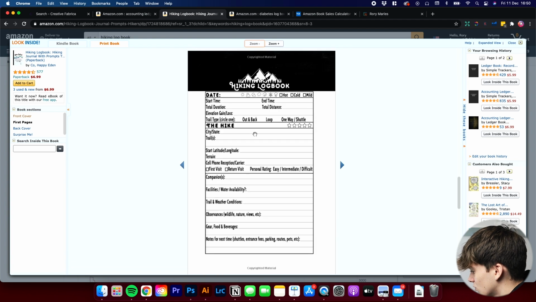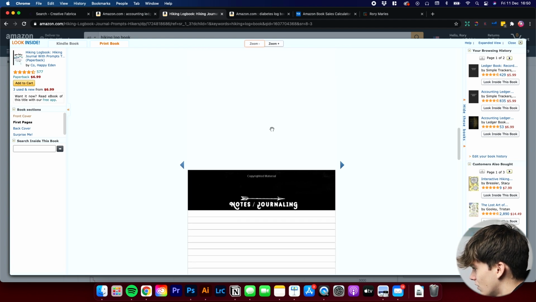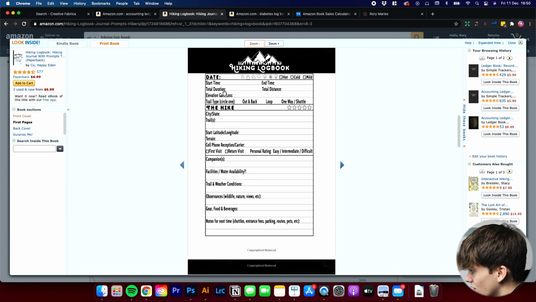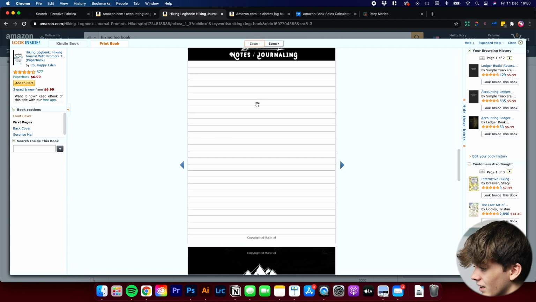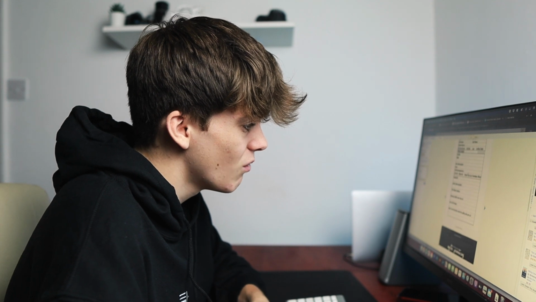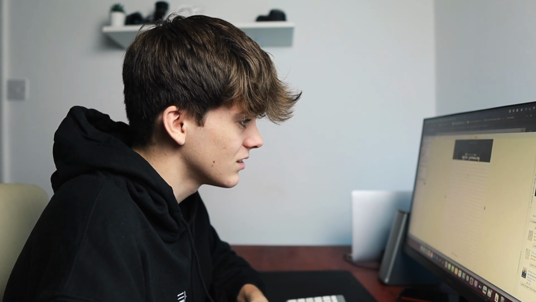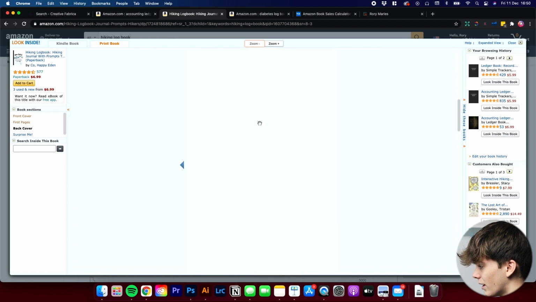It's got just, I think it's switching between 2 different pages, so it's got one page for the hiking logbook. You put the date, the start time, end time, distance traveled, and all that sort of stuff, like you can see, and then just one page, a simple lined interior, which you would say to create this sort of interior is still very, very simple because you're only creating 2 pages, and again, just copy and pasting that throughout the book.